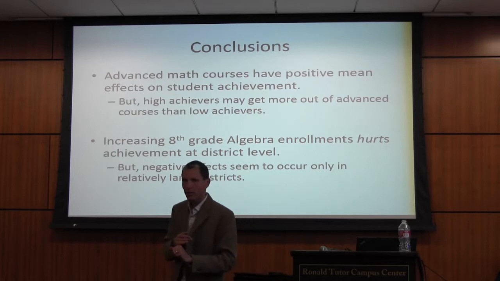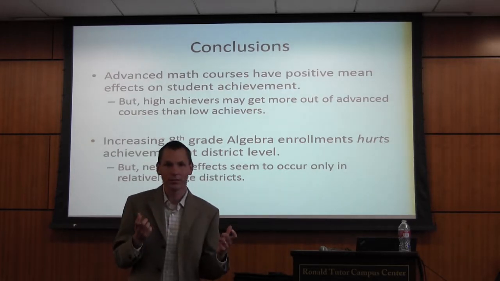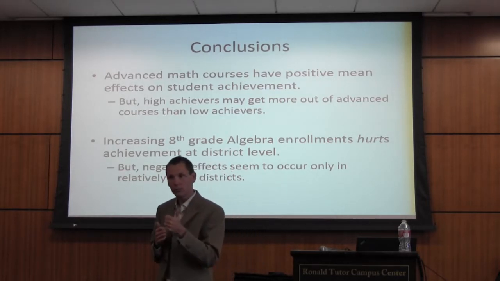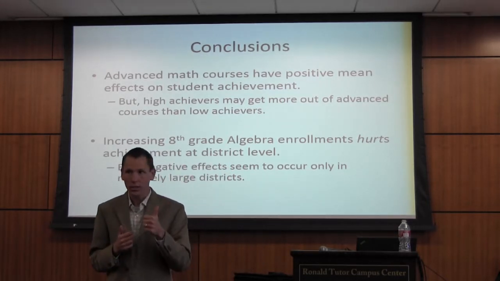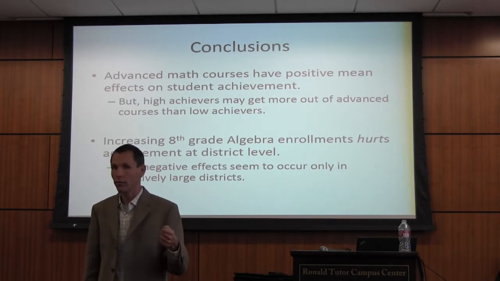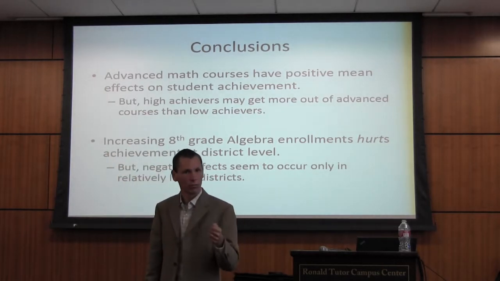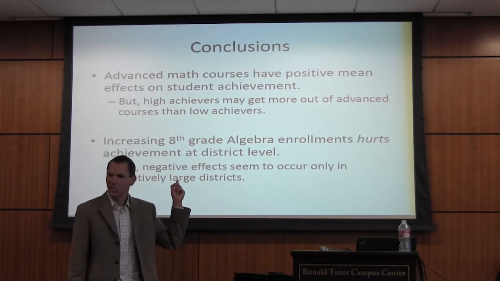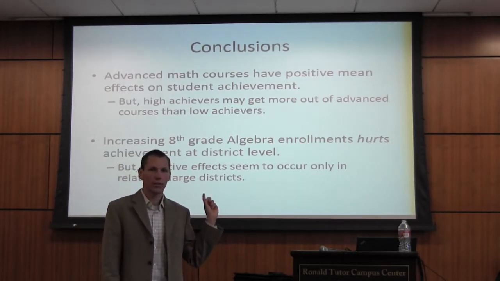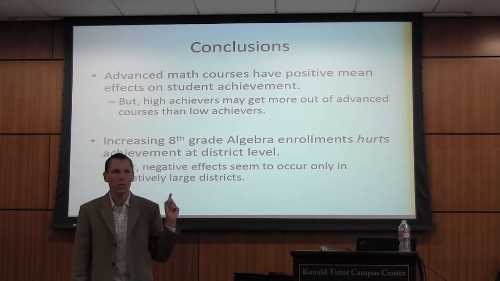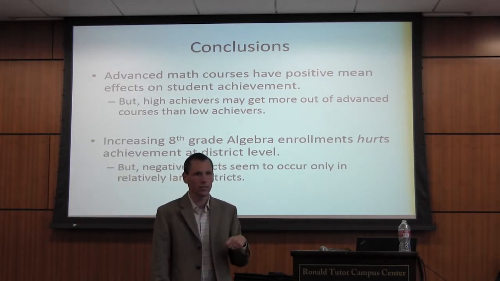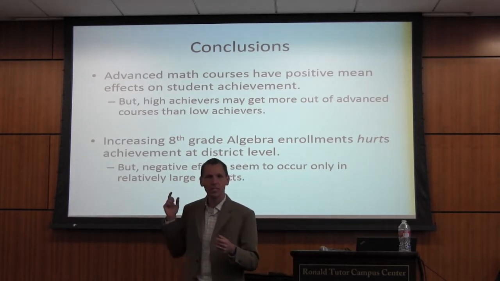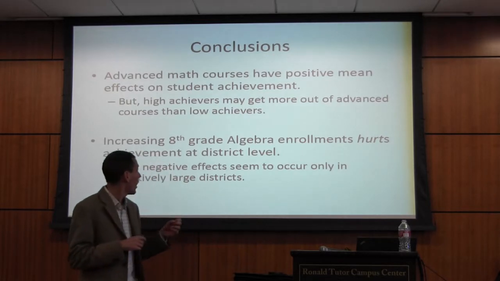Okay. So, two analyses that tell you two kind of puzzling things. The first is that for the individual kid, I'm reasonably convinced that it's a good thing to take a more advanced math class. 8th grade algebra is better than 8th grade general math for a given kid, right? I didn't dwell on this evidence. There's some evidence that this is a little bit conditional on kids' prior achievement. High achieving kids get more out of fancy math classes than low achieving kids. I'm not super duper convinced of this, but it's intuitive and it seems like it's in the data.